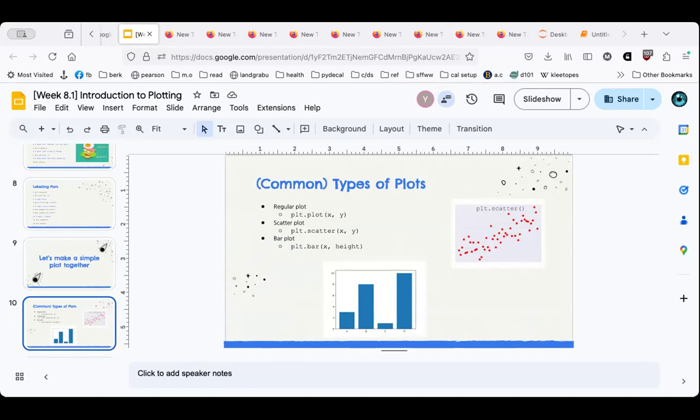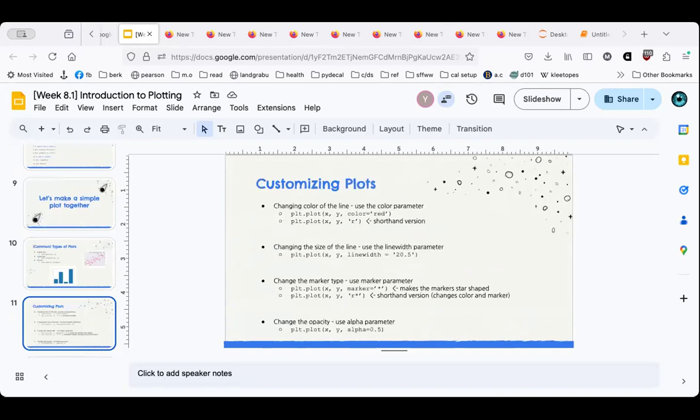You can also use scatter to plot scattered points on the figure, and you can do the bar plot, which is like this histogram here. We can also customize the plots to add colors and change the format or how it looks by using the following syntax.